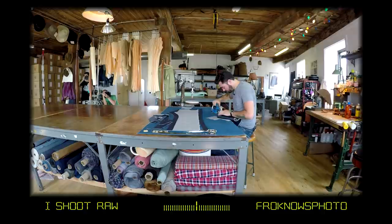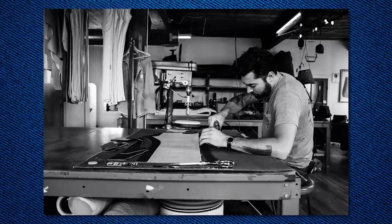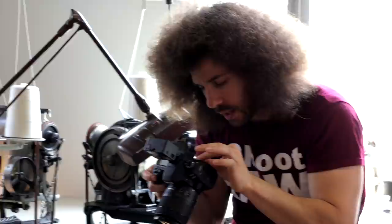Boom, exposure looks pretty good right here. Can actually go up a little higher. Check my focus. That's why I keep chimping. Chimping means I'm looking at the camera, checking the exposure, checking to make sure that everything is right where I want it to be.